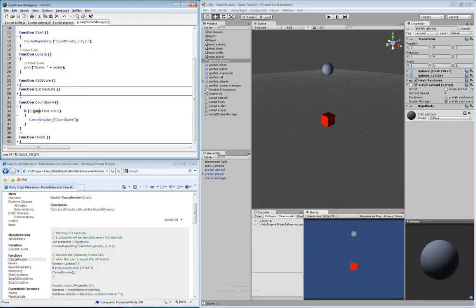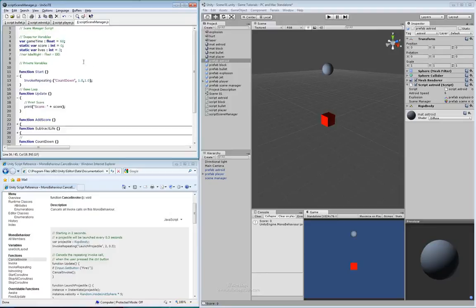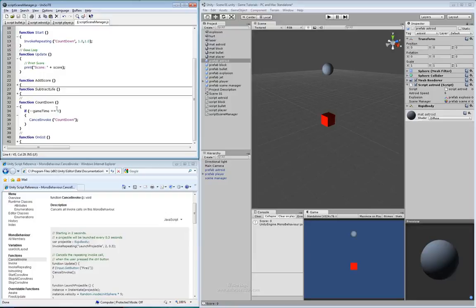We're going to be subtracting from our game time, which is starting at 60 seconds, and it's exposed to the user. And then if it's equaling 0, we're going to cancel out the invoking so it stops counting down on the GUI. And then we can also include whatever else information we want at that point. Okay, so we'll save it. Make sure we've got it saved. Go over to Unity, and let's hit play.